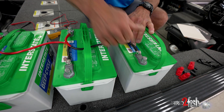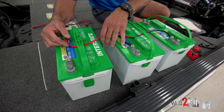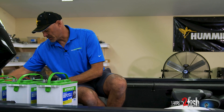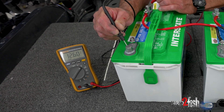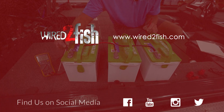For demonstration purposes we're just going to finger tight these, but when you're done with your installation in your actual boat, you're going to want to take a wrench and torque them down. You can take a multimeter, put it on the DC setting, hold the black end on battery number one negative and watch the voltmeter — you'll have 12 volts there, battery number two will have 24 volts, and battery number three will have 36 volts.